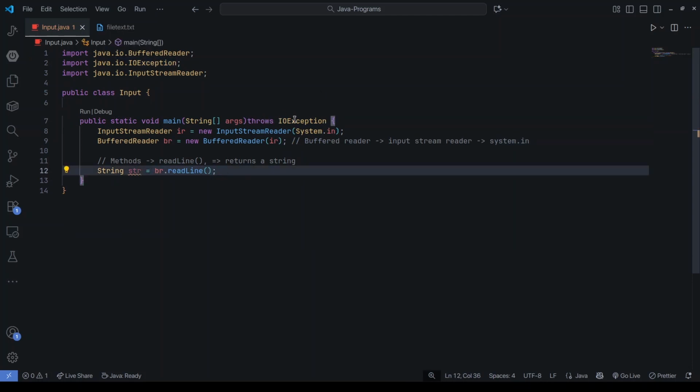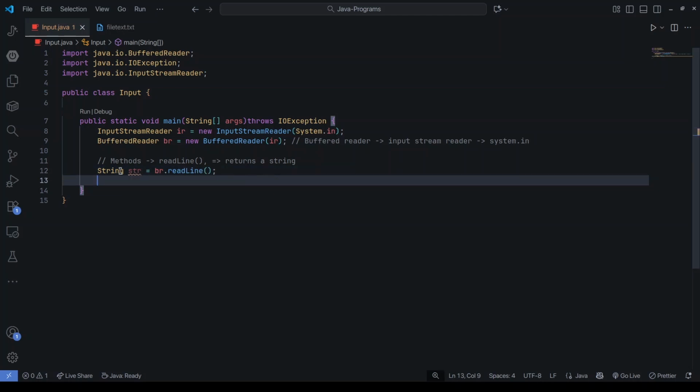Don't worry much about this because we'll talk much more about it when we reach the error handling section, where we learn about try catch, how to throw errors like this, how to handle errors, and other stuff. And also in that section, we'll work with BufferedReader deeply, where we'll see how to even read data from files. That is how you use the BufferedReader to read data.